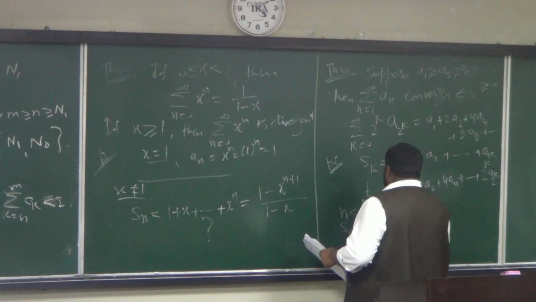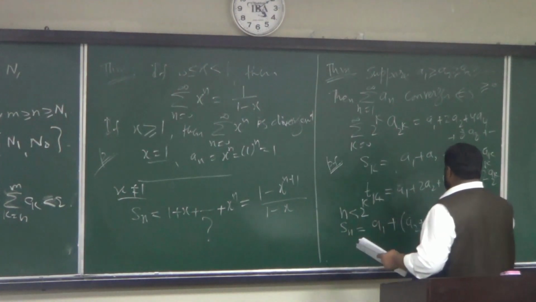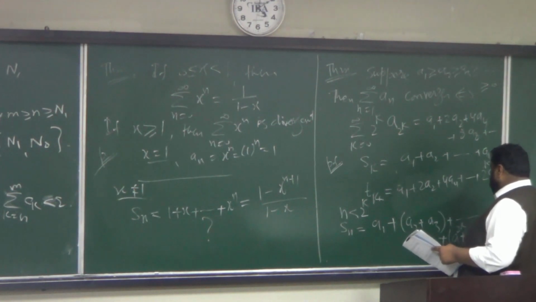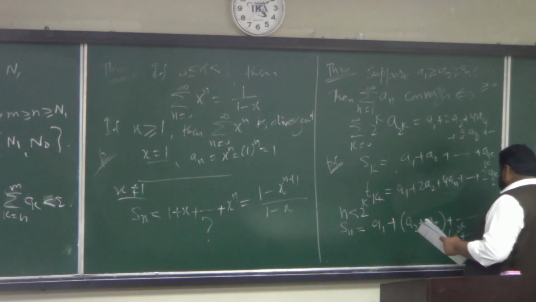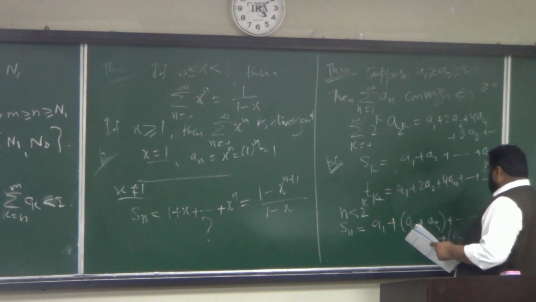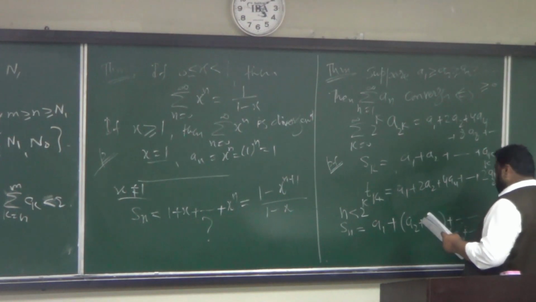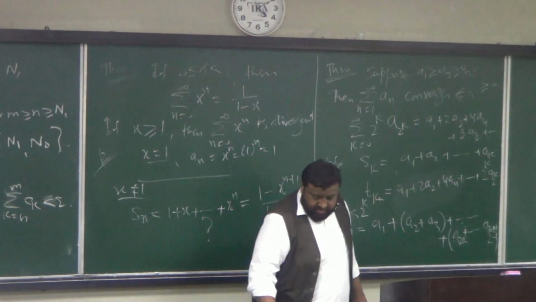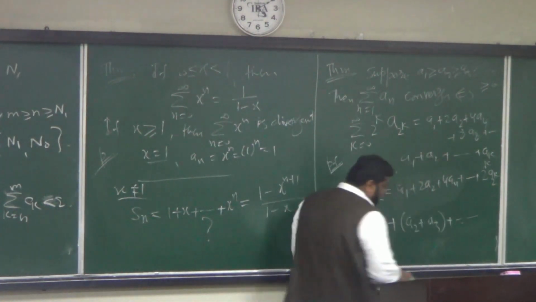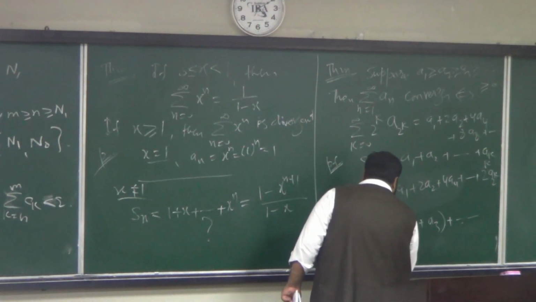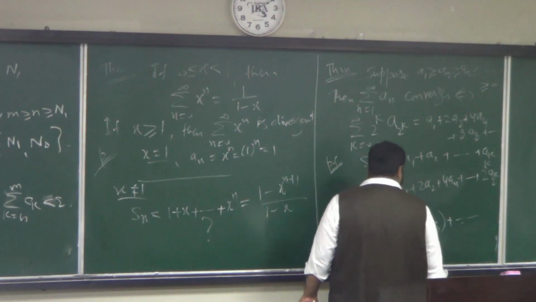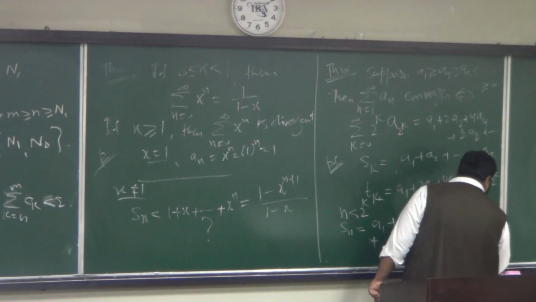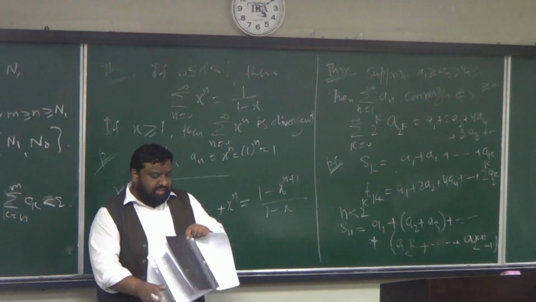So consider this: a_1 plus a_2 plus a_3 plus so on and so forth, plus a_{2^k}, plus a_{2^{k+1}}, and so on up to a_{2^{k+1}-1}, and then minus 1 from this number. Can you make sense of this series and what's going on?